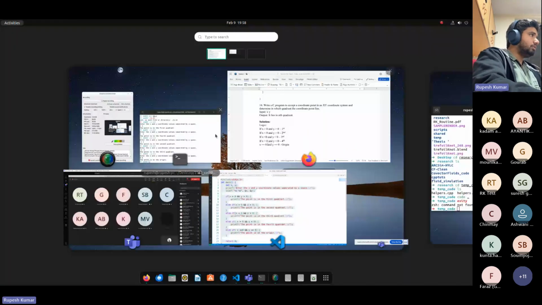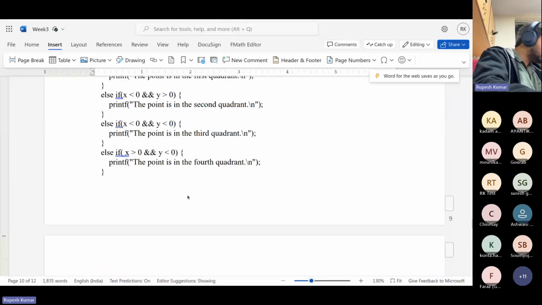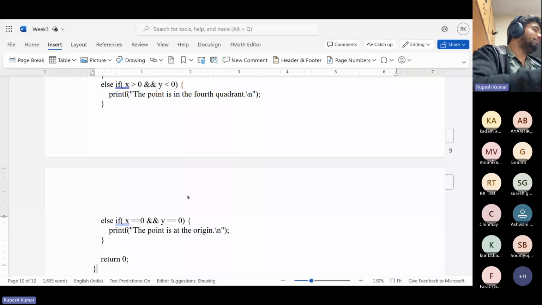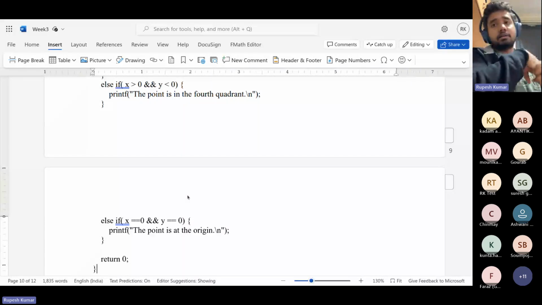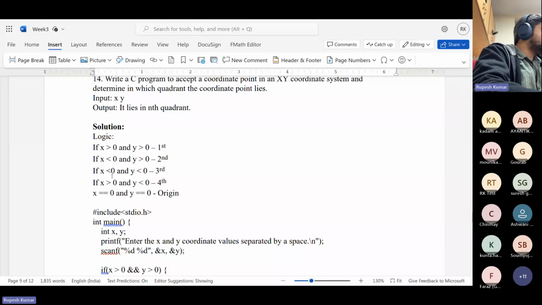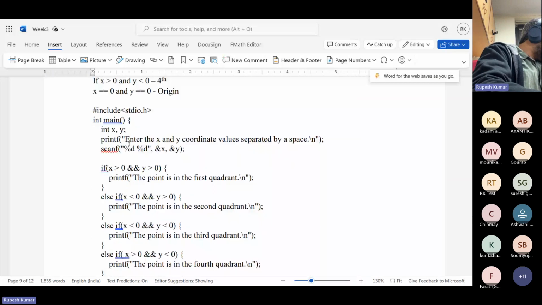I hope you are able to understand this logic and you will be able to write this code on your own. Someone is saying we don't need the last condition, just else. Yeah, we don't need the last condition because the values can be either positive, negative, or 0. But still, I have put it here explicitly to make you understand that there is another condition also. So do you guys have any other questions? Because we might need to end the session right now.